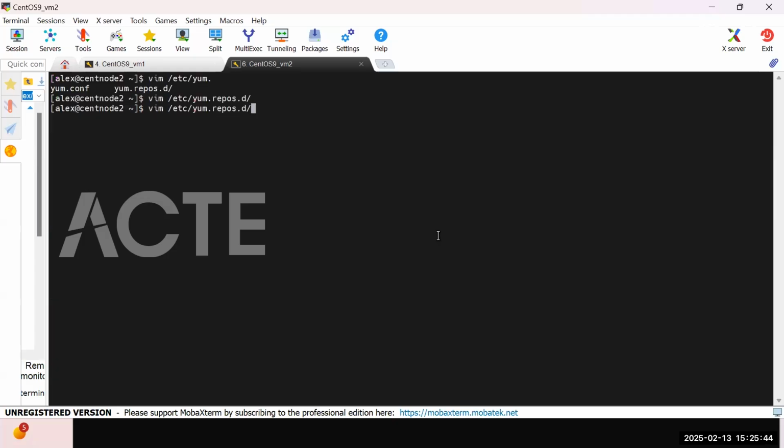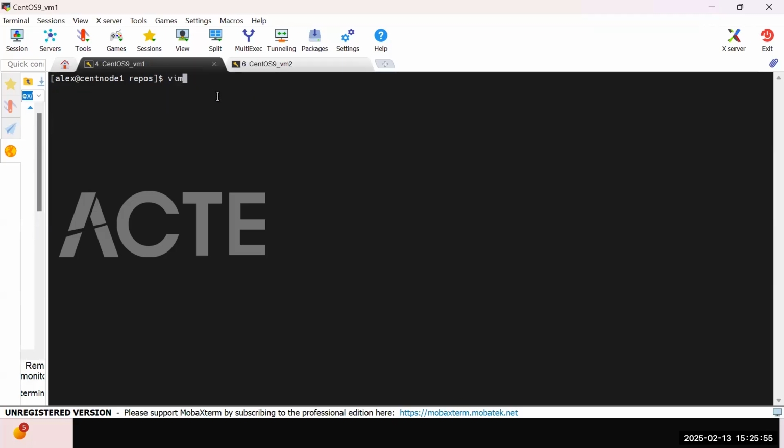And quickly, if you show the same thing for the online server, the local repository server, it will have the mirror sites. I'll show that.